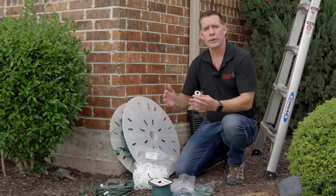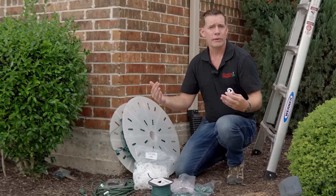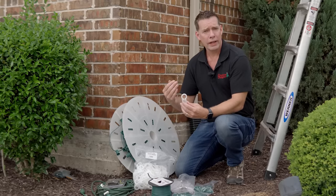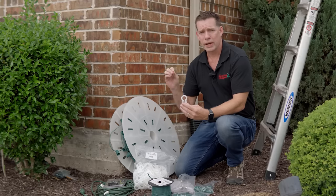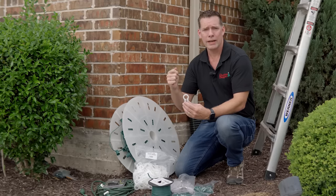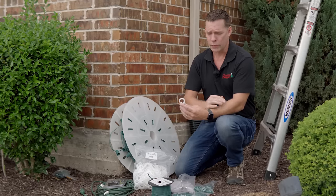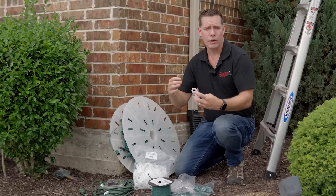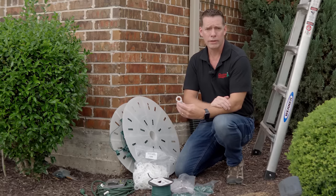When it comes to clips, there are so many on the market it can be a little overwhelming. A lot of suppliers carry a lot of different clips because everybody has their favorite. What we're going to be showing you today is called a flex clip. What we like about the flex clip is the clip itself stays on the socket and the bulb locks it in place. So when you're pulling your lights down after the season, you're not having to worry about several clips hanging from the roof — you can leave the clips on the lights in storage. Next year, you pop them back out and all the clips are ready to go. They're called circular clips, and today we will be using the flex clip.